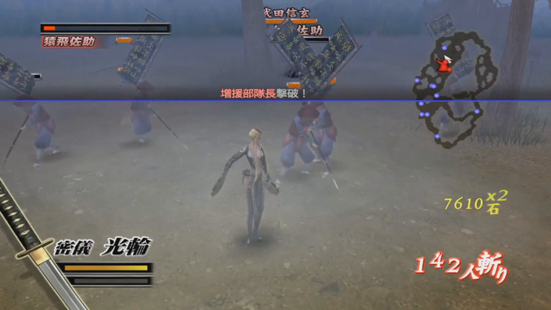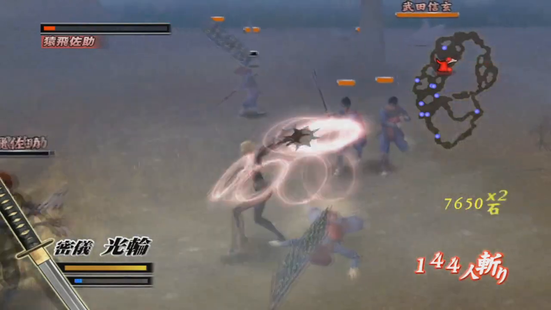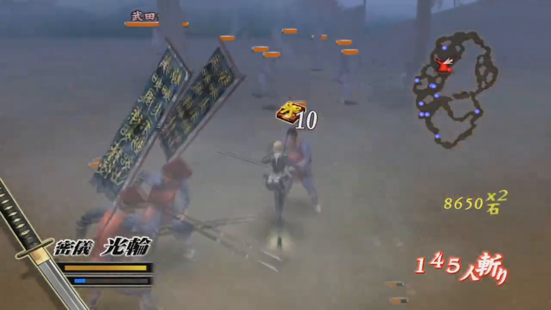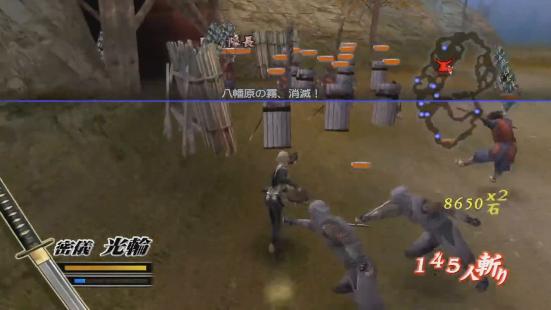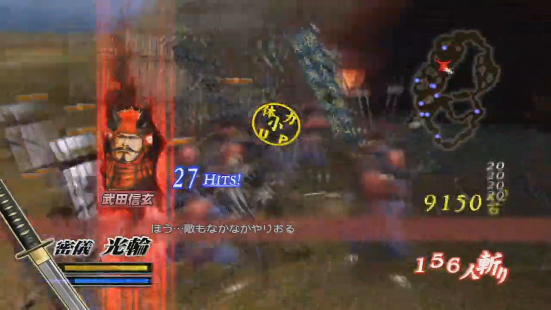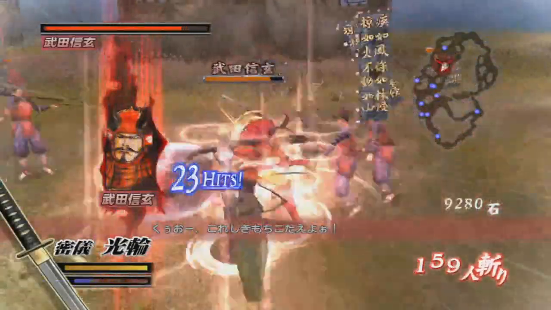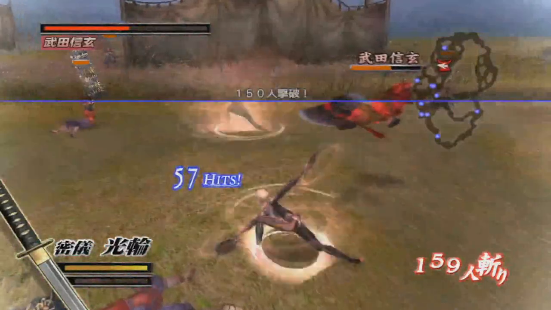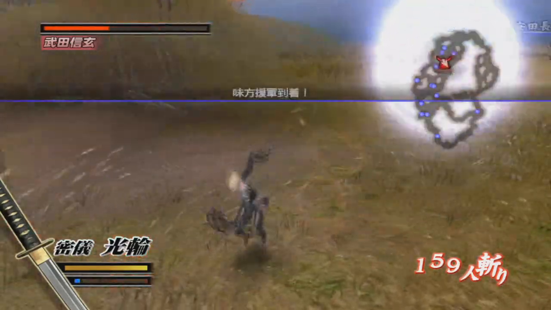Alright, come on, Sasuke. Got him, let's go. Alright, fog is going away now that Sasuke's leaving. Let's not forget this guy over here. I didn't lure him over because he's a bow guy, so he wasn't gonna follow me. Now we got the big boy himself. Let's do it. Go.